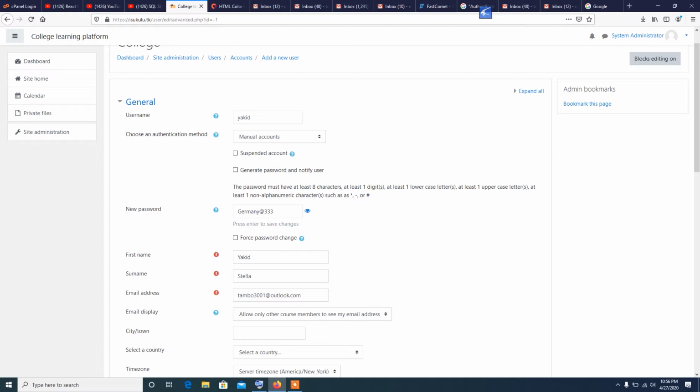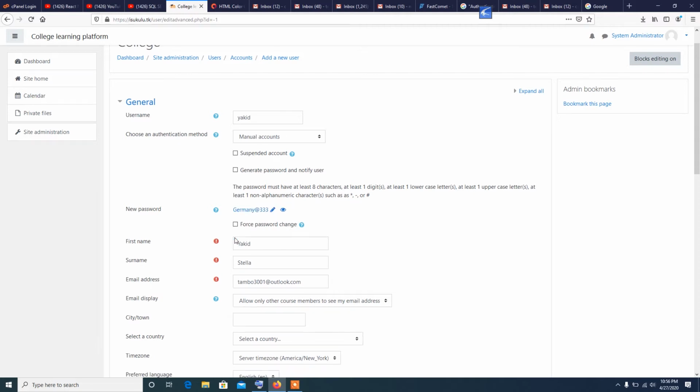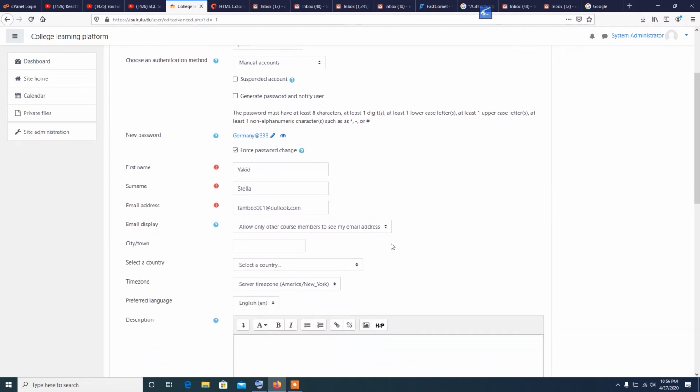All right. Now, even if I've typed in the password, I could still force a password change, meaning that I could send this password to the user, but when they just log in, as long as I've clicked on force password change, they will be asked to change that password. All right. So if you're going to send passwords, like you want to email direct to the user, then all that you need to do is to simply put in your own password and force password change. All right, that's good enough.